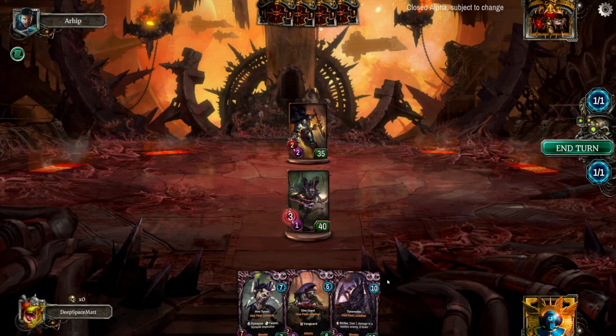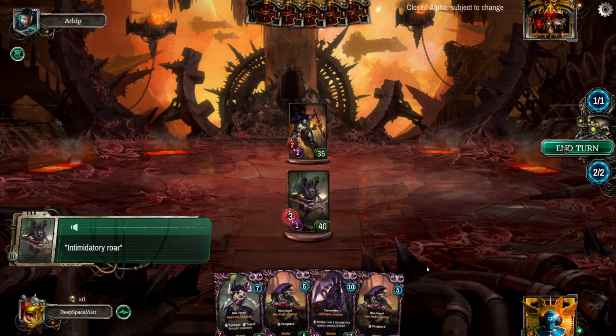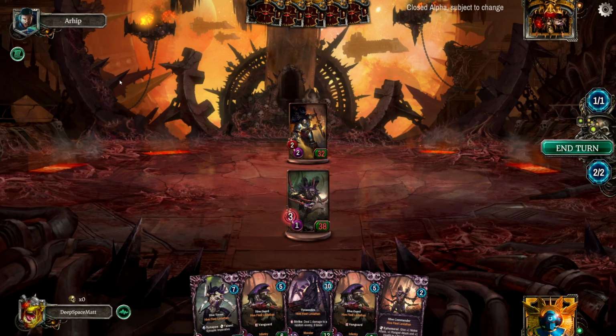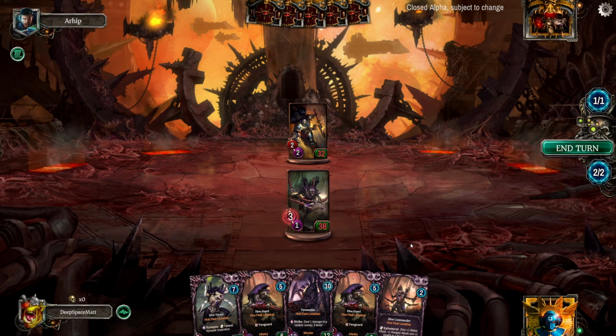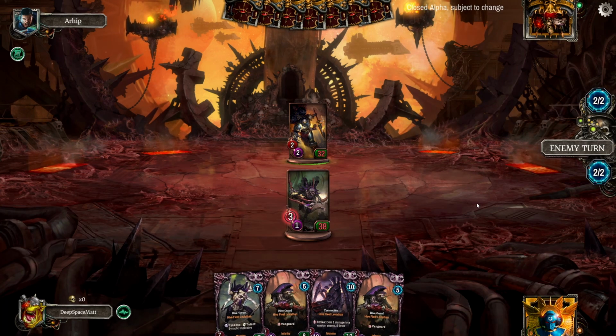Oh, that is awful. We pulled the worst cards. I should have traded in everything. Give me something good. Oh, that is not what I like to see. Okay, we're going to go in. We are actually against a real person. Hello, Arhip. Very nice. Okay, let us... What are we doing? I am ending the turn. It's my turn. What am I talking about?